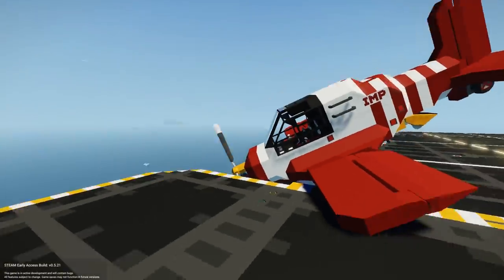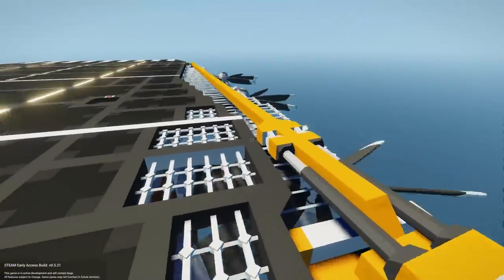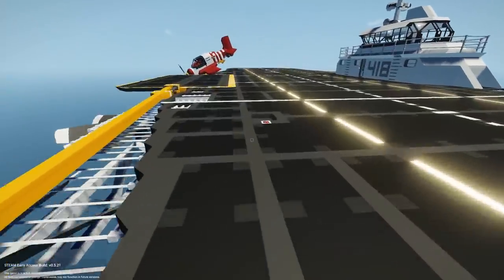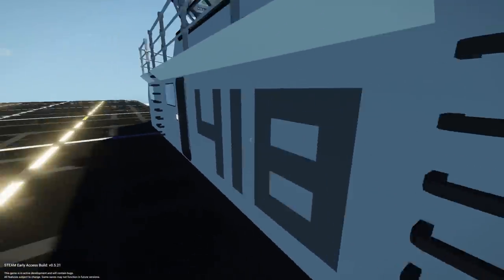Yeah! Hold on. Is this a crane arm? It kind of looks like a crane arm. Where do I control this at? I'd like to pull this on deck, or at least get it a little bit closer. I mean, it'd be nice to get it to the elevator. I have a feeling it's up there. Hold on, let's see if I can figure this out real quick.